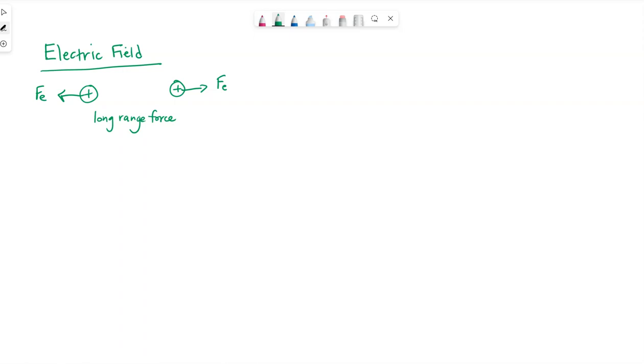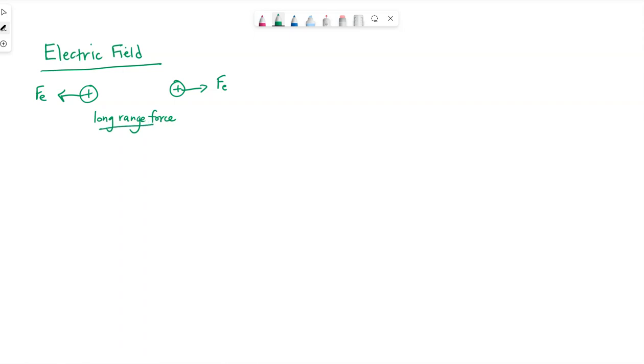For example, my laptop is sitting on my table at the moment. There is a normal force from the table because of the fact that the laptop is sitting on it. If I lifted my laptop and it was no longer in contact with the table, then that normal force, specifically from the table, would no longer exist. So most forces we've dealt with, like in 2210, our first semester of physics, most of them were contact forces.